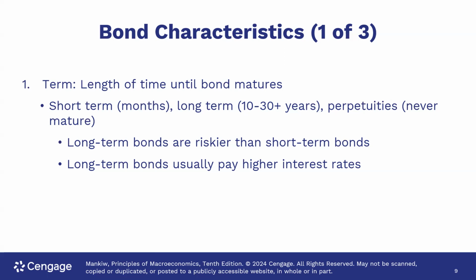So in general, long-term bonds are riskier than short-term bonds. The reason is simply that for a short-term bond, you can change the terms of the contract periodically. If the bond has a term of 1 year, then every year when you issue a new bond, you have a chance to modify the content of the contract.